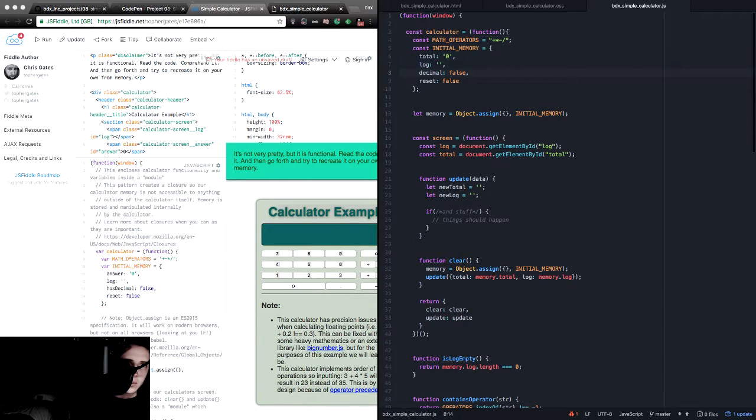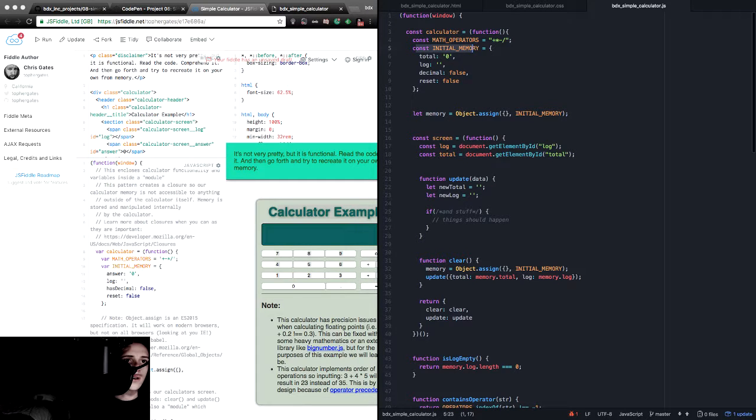So what are we dealing with? So we've got constant. Well, we have our project wide, program wide, file wide IIFE at the top. Function window. Inside it, primary thing we have is constant calculator, which is yet another IIFE holding all kinds of fun stuff. We've got constant math operators, constant.